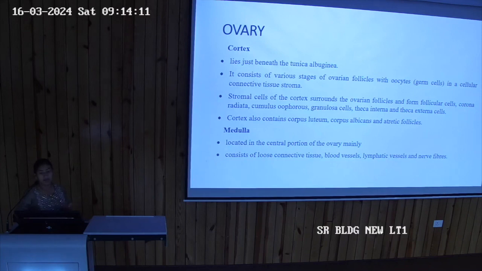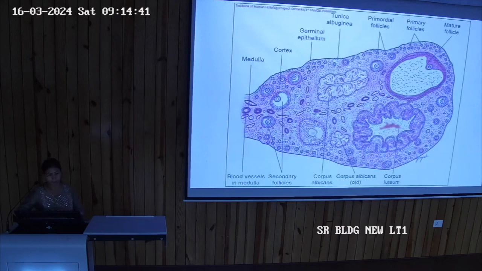So what does the cortex contain? It contains the different stages of oocytes. They are not in a single stage. They are from primordial follicle to the mature follicle, corpus luteum and corpus albicans. Everything is present in the cortex of the ovary. So it is very difficult to identify each and every structure: how the primordial follicle looks, how the primary follicle looks, how a growing follicle looks. And these growing follicles, they are secondary follicles in multiple stages. This is an overview of the microanatomy of the ovary.